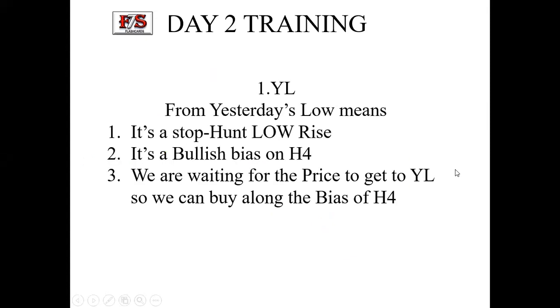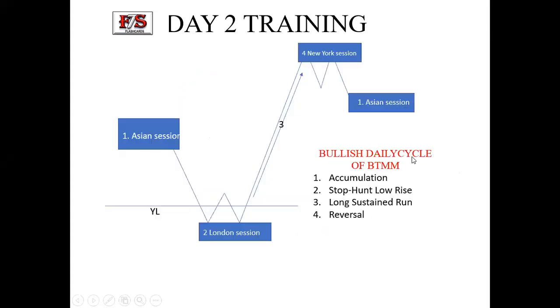Now, yesterday's low. When I'm talking about price at yesterday's low, what do I mean? I mean a stop on the low. That is a bullish bias on H4. I will wait for price to get to yesterday's low so that we can buy along with the H4 bias. Then we anchor the H4 bias on a bullish order block or the demand zone on the daily time frame. Does that make sense? Yes.